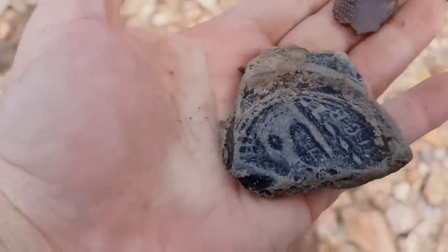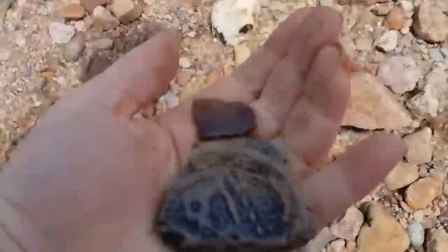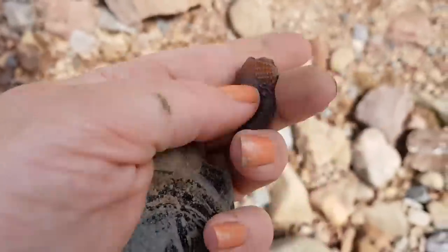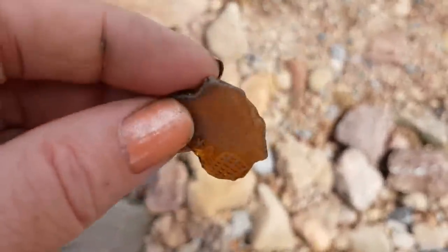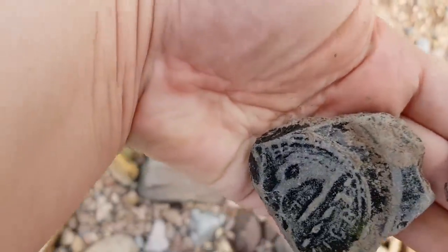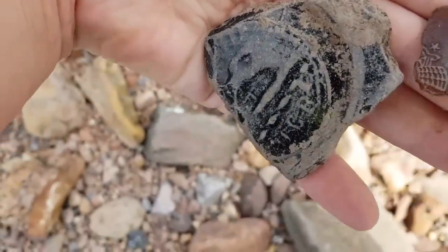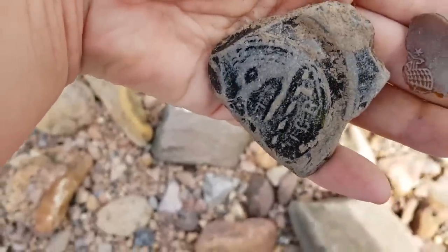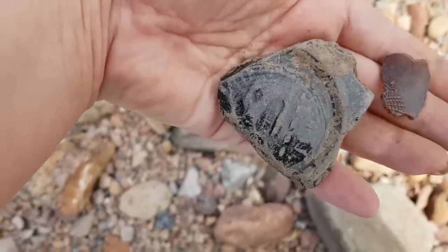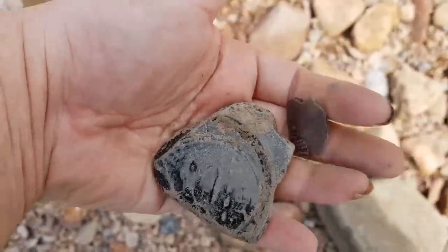There's a couple of other things that I found. Let me share these with you. It's just some nice pieces of weathered glass. This one, it's a nice little brown piece here. It's just got the remains of a little pattern on, look. Isn't that cute? And this one I dug out of the mud, and it's the bottom of a bottle, but it's just got that nice outline of a picture, and it looks like it says UGB, like United Glass, so I guess that's what it is.